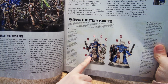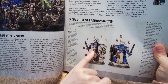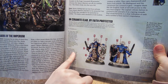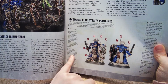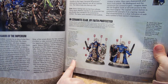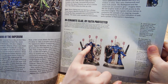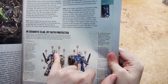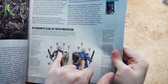Crusading icon. Purity seals. Purity seal, purity seal. Tilting shield feature. Yep, I noticed that. The shield also protects the vulnerable undersuit of the captain's power armor when his sword arm is raised. The raised gorget of the suit of power armor protects the wearer's head and neck from incoming attacks. Alright there.